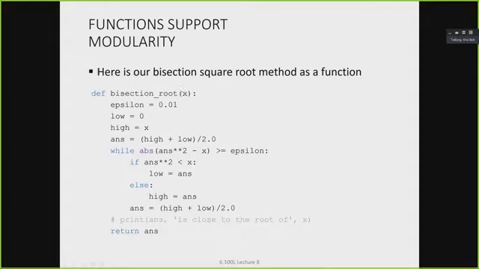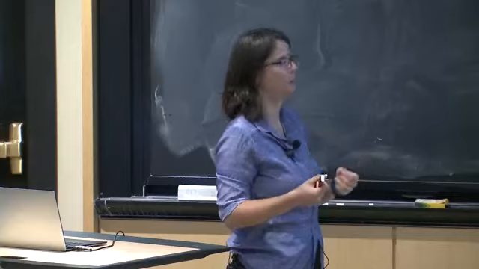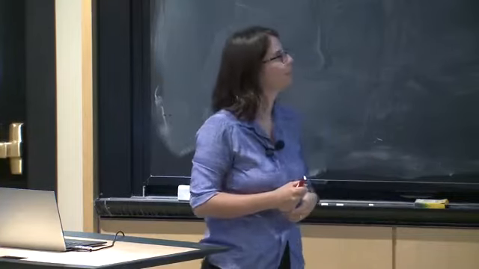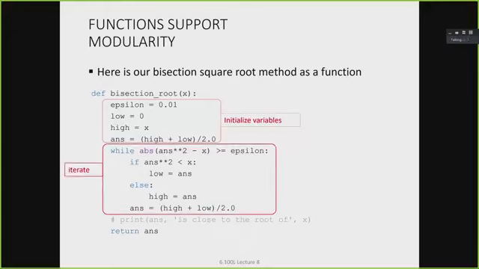Right? One thing I didn't do is put a docstring on this. So that's my bad. But you know, the docstring would say x is a positive integer greater than 1 and returns the approximation to the square root of x, or something like that. Okay, so here we're hard coding epsilon to be 0.01. We've got our low and high endpoints, right? Just remembering what the bisection root does. And we're starting out with a guess that's right in between the low and high. The while loop here is going to do the work for us. So the while loop condition is while the difference, the absolute value, right?